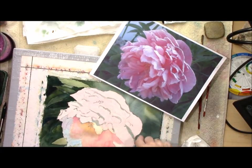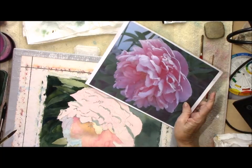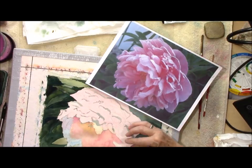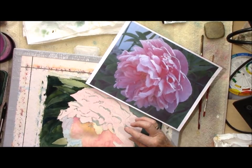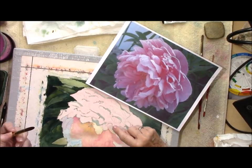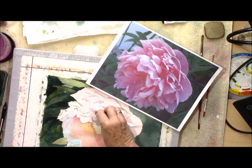Now up in here, I think I will use more of the permanent rose in that area so that I've got a little bit darker pinks on the outside edges of these. So rather than doing everything, I'll pick and choose the petals that I want to do with just a lighter pink, and that way it will be a softer pink, not quite so dark.